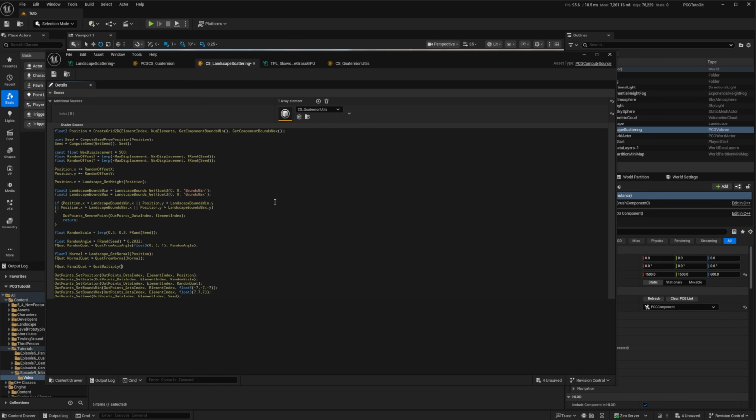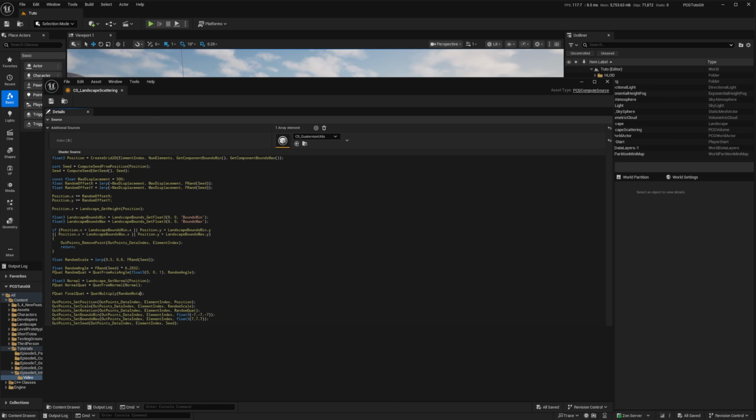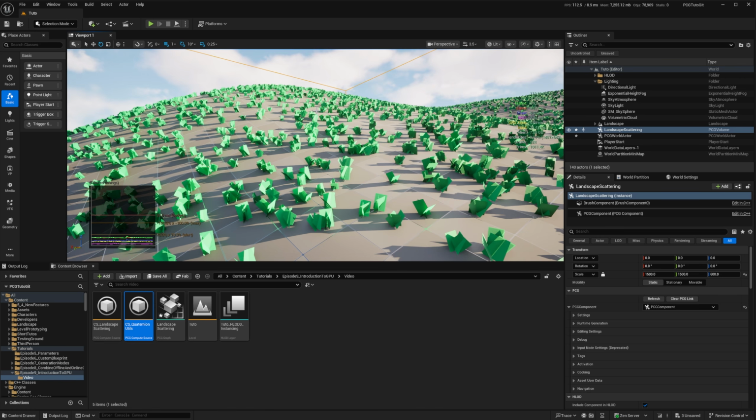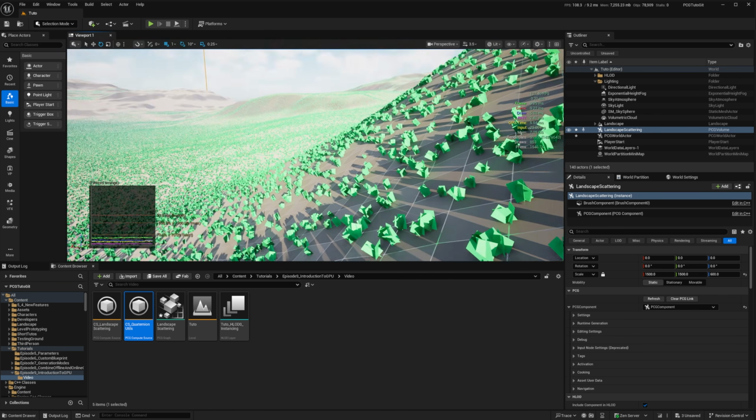In my case, I want to first align the point with the normal, then rotate it around Z. The order is right to left, so on the left I'll have the second rotation, the random rotation, and on the right the first rotation, the normal quaternion. And now you can see that the rotation is correct and following the landscape.